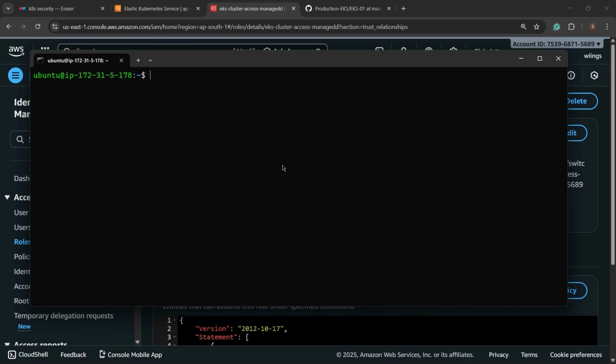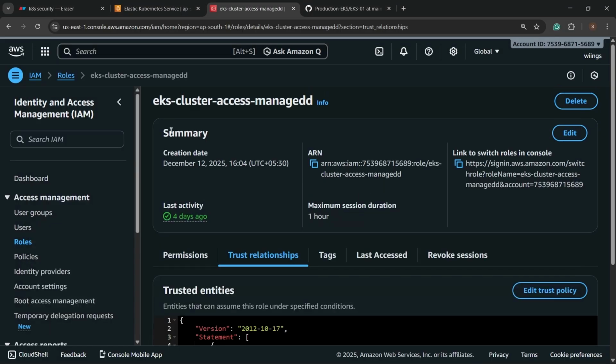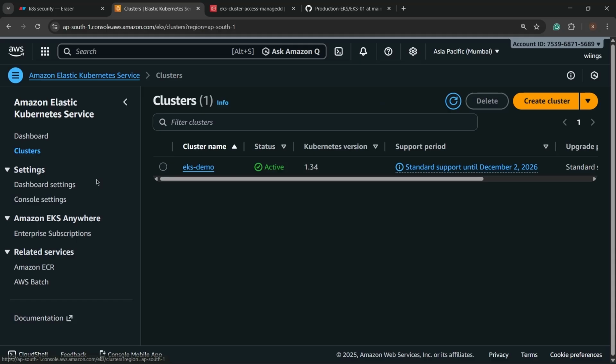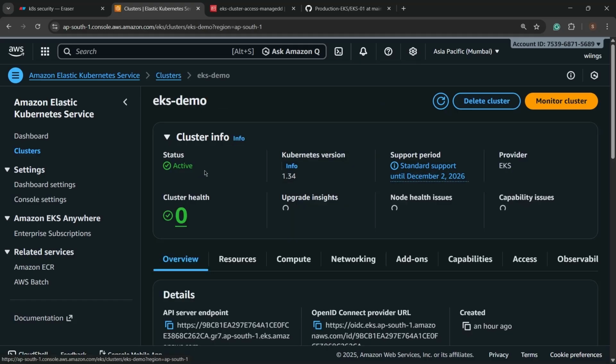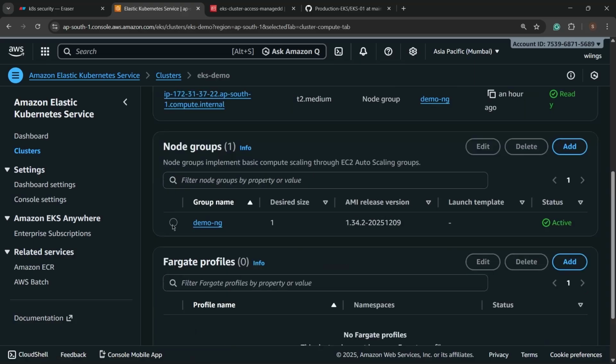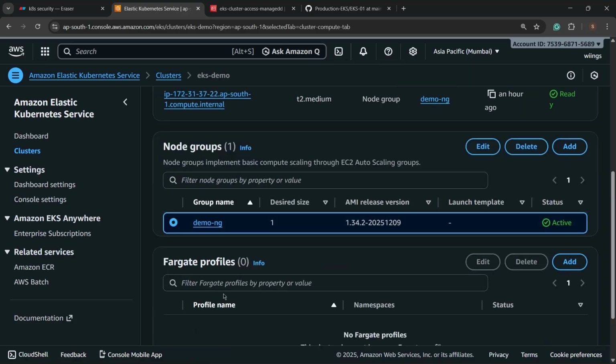And now don't forget to delete the resources. How to delete this is very important, or else you will end up incurring unwanted cost on your account. So come to your cluster. Firstly you need to delete your node group. Come to the compute section, click this and delete.